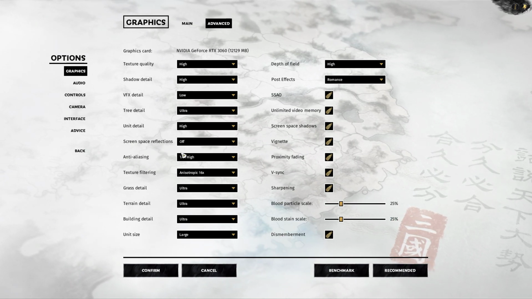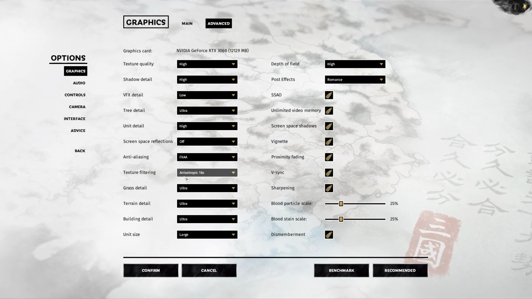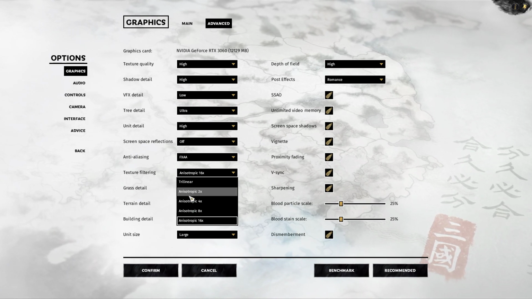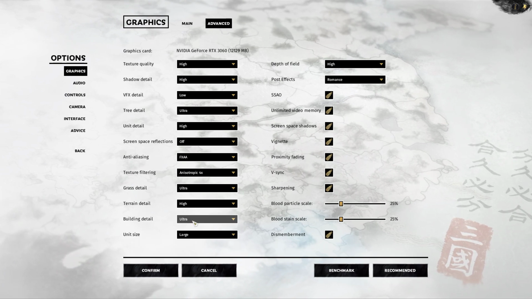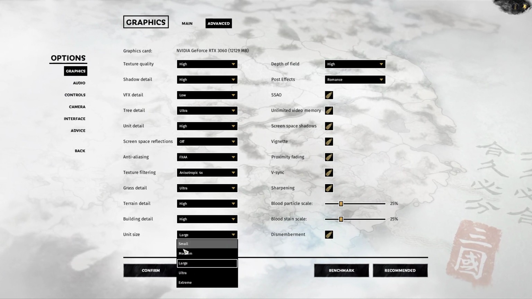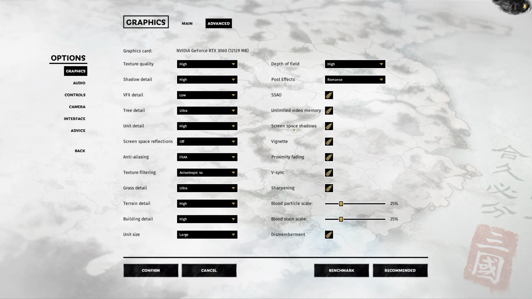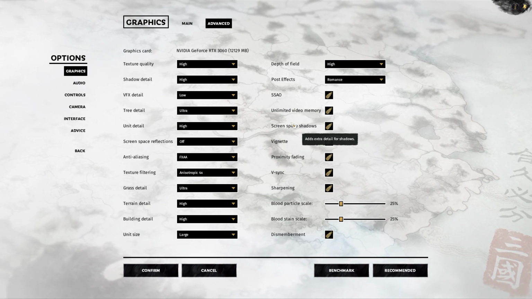I think we should turn it off because this has a heavy impact on FPS. This of course on FXAA, and I recommend texture filtering on 4x. Terrain on high, buildings on high, unit size on medium, or you could set it on large if you want to have a very nice experience.